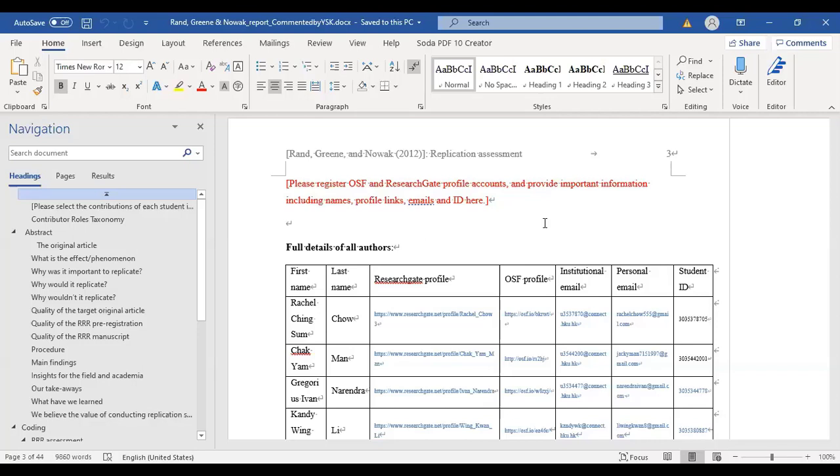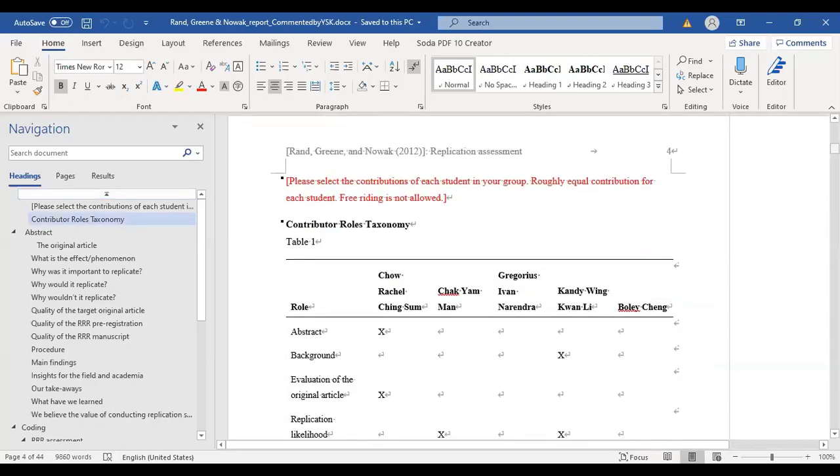Please make sure these are accessible when you're logged in: the links, emails and IDs, your student IDs. So please select the contributions of each student in your group. Free writing is not allowed, so there should be roughly equal contribution of each student.